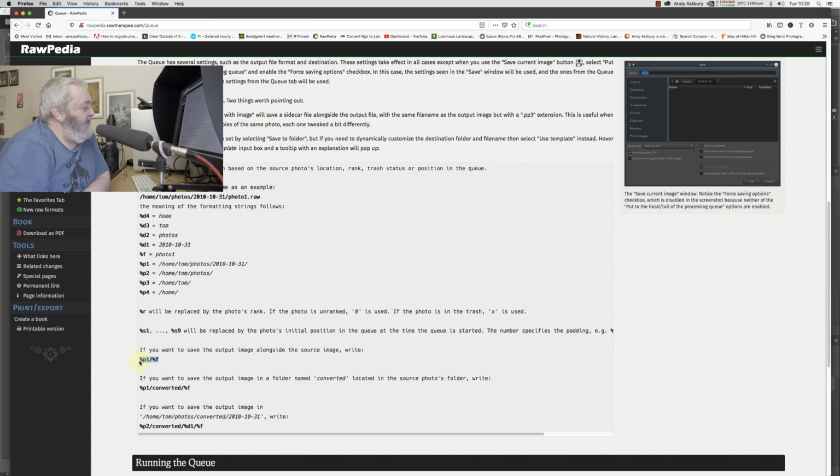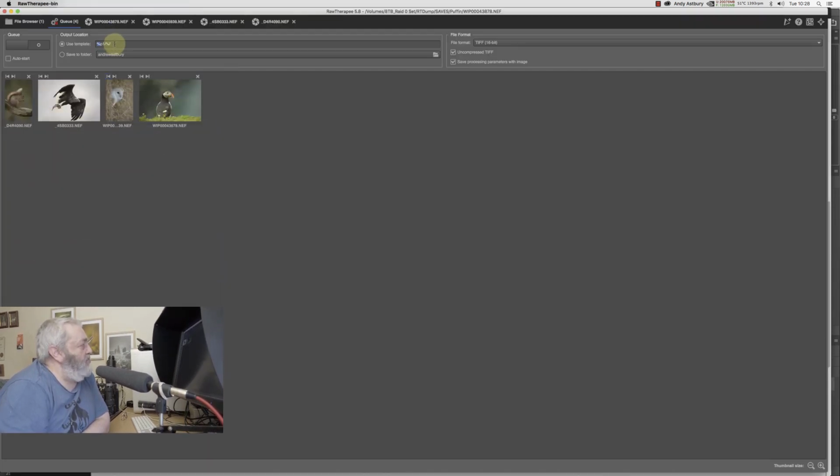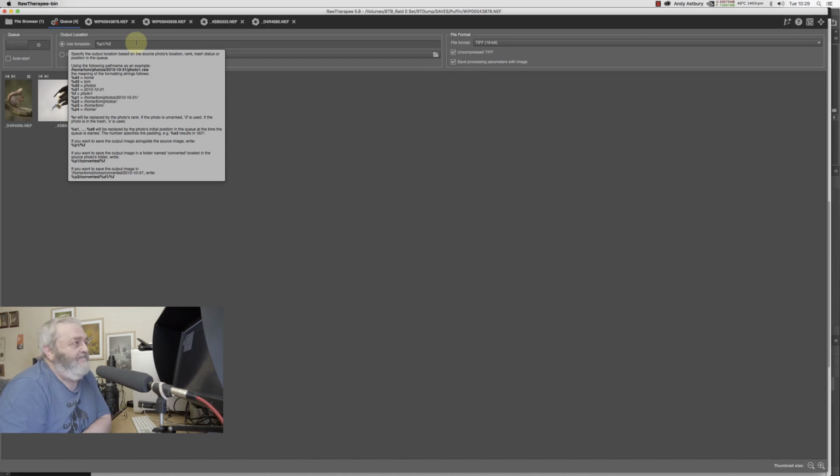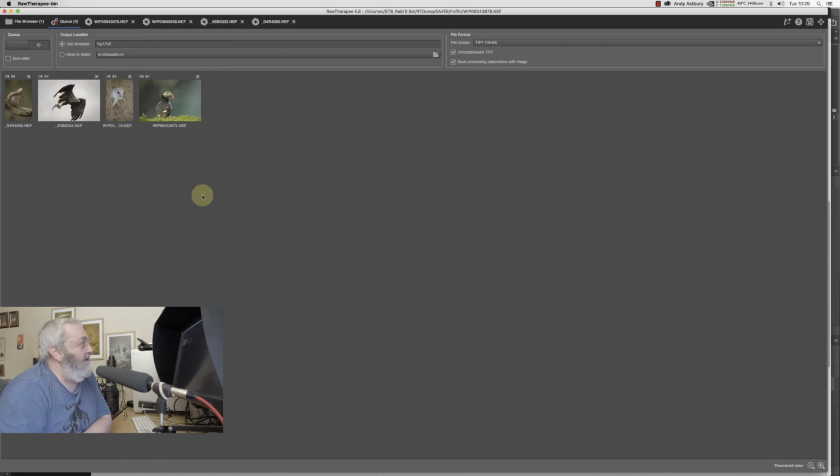So, if we select and go copy and then come back to RawTherapee and then we go into the template dialog and we just go Command V and there it is. So all these images, when I activate this processing queue, are all going to become 16-bit uncompressed TIFFs. They're going to have the up-to-date PP3 saved with them, and they're all going to go back to their original source folders. Because remember, each one of these images comes from a different folder on my machine.